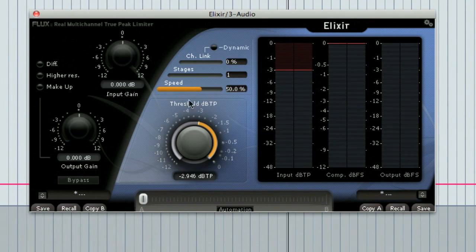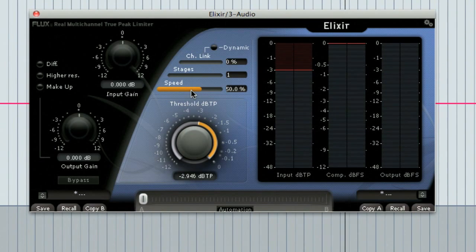The next slider is the speed slider. This is actually a combination of attack and release curves with the amount of look-ahead the compressor uses, which is by default set to 50%, and to be honest, it's probably best left that way, as increasing it can lead to more distortion unless you're using a particularly consistent signal and a gentle compression setting.